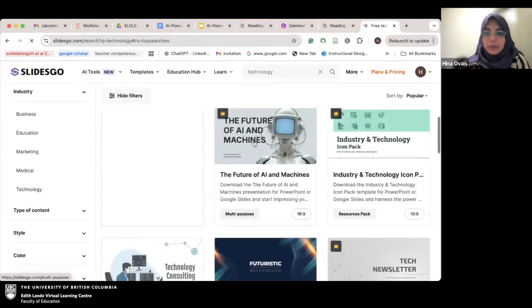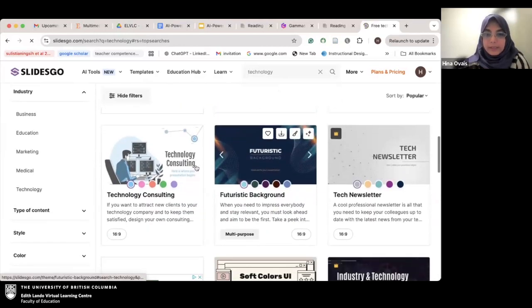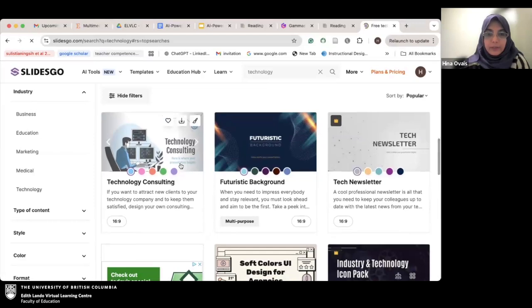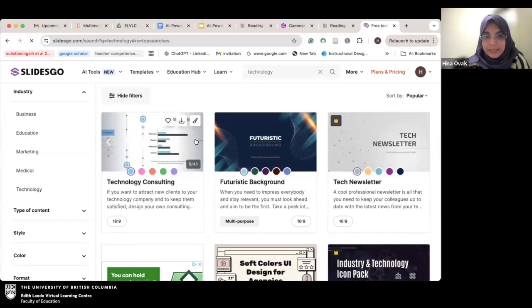When you are trying to see a template and you want to decide whether you want it or not, you can click here on these arrows, and go forth and back to see the slides each template has. It shows you the number of slides here. There are 48 slides. There's lots of slides in each template. You can keep the ones you want after downloading, or use all of them.